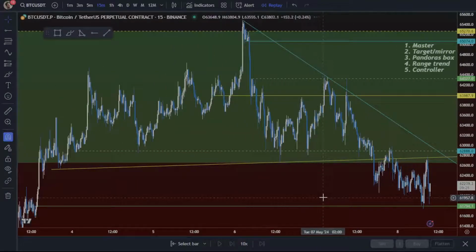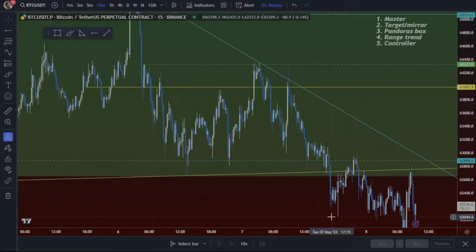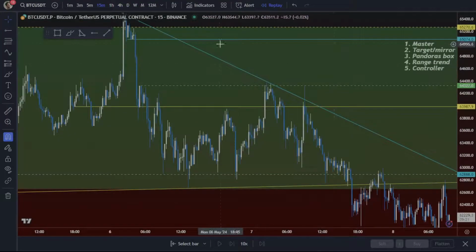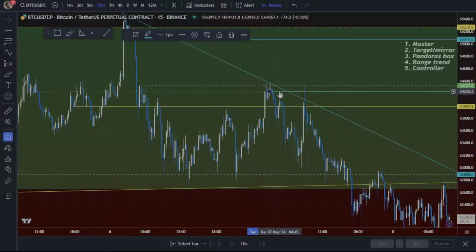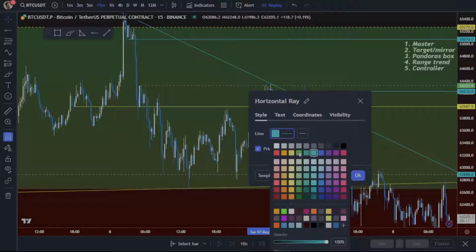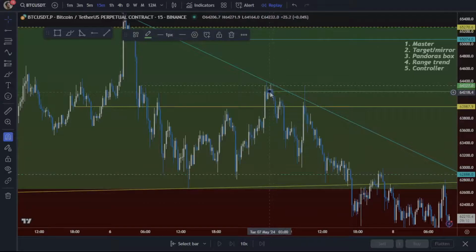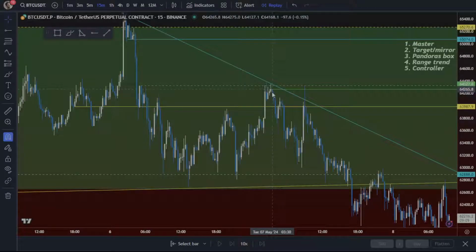So what are the controllers on these trades? Well, now it gets into the next interesting part. Your controllers are going to be a time frame down from what you see, right? So for example, if this is an hourly level, your controller here is going to be here. So if this rejects the move, then you are going to be losing this trade, right? That's pretty simple. You're going to lose that trade.